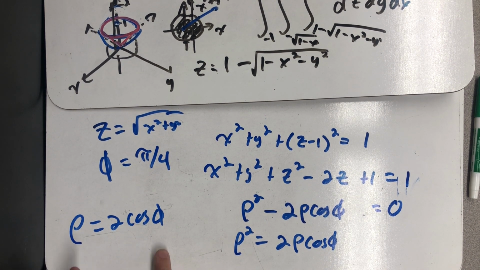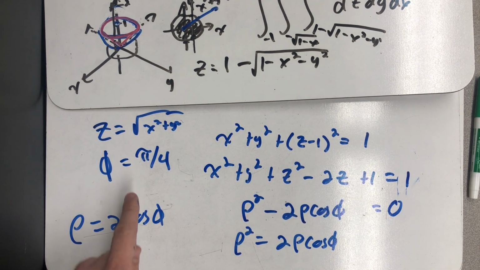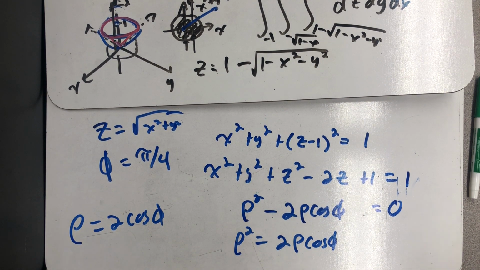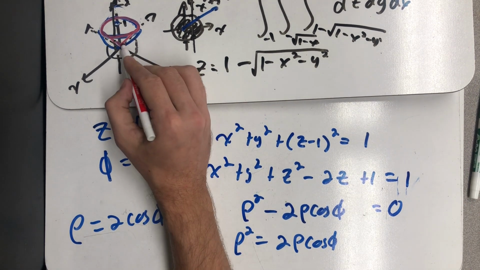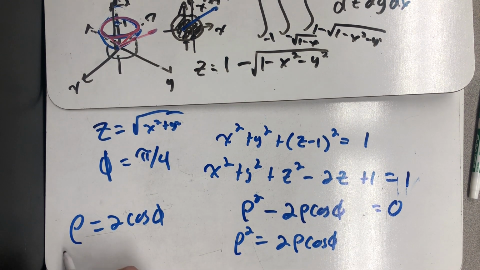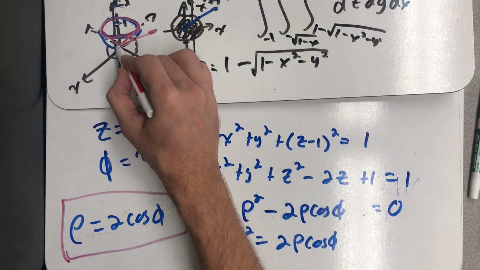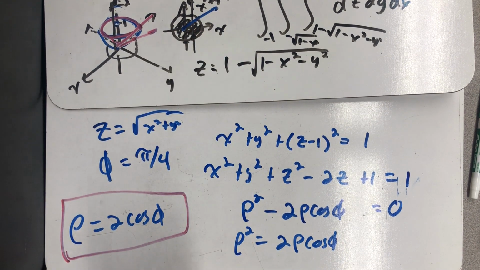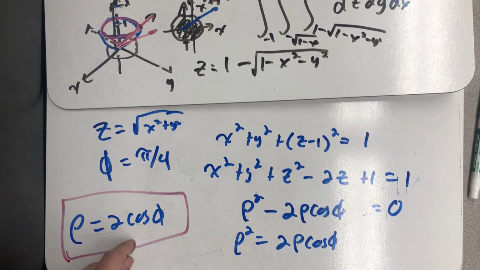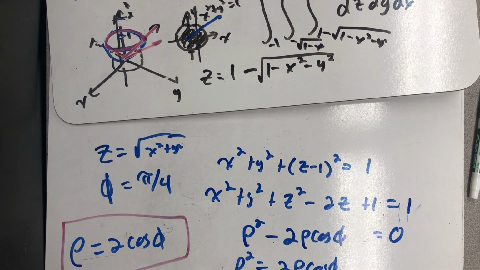Okay, so now I need to think about this. I have the top and bottom as spherical equations. And now I just need to think about what the bounds would look like. Well, if I'm in that region, I'm below the cone or on the cone, and I always exit through the sphere, right? Because even if I'm going along the cone, I'm still hitting the sphere right there, and that's still in the region. So my bounds for rho are going to be 0 and 2 cosine phi.